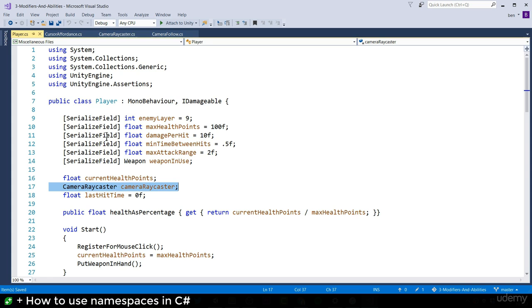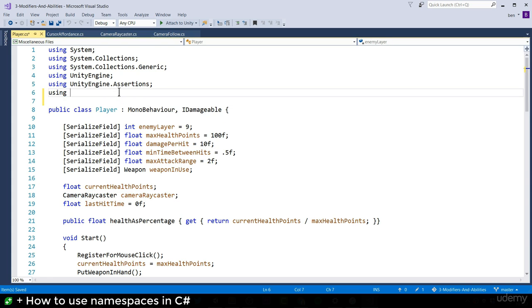So I'm going to go fix that. I'm going to go to the player. I'm going to say using here, and then it's rpg dot. Now, it won't autocomplete yet because our scripts haven't compiled since we started using the new namespace. So rpg.CameraUI, and I'm going to put a to-do in, and I'm going to say to-do, consider rewiring. Okay, I'm not going to do it right now because I'm trying to teach you namespaces. So we may not want the player to be dependent upon the camera UI. We may not want a change in the camera UI code to be able to break the way the player works. That's why I'm saying consider rewiring.